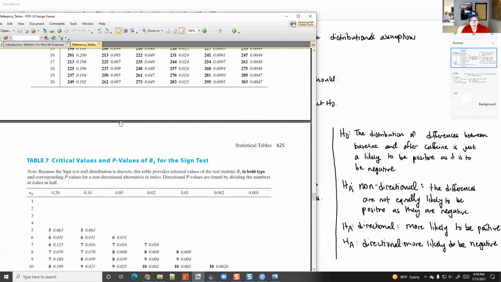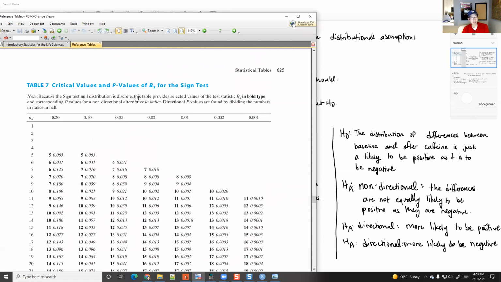Where is it? So we have critical values for the sign test. And this is pretty much it. With 8 observations, for it to be significant, you would need to have 8 positive or 8 negative. If you have 8 positive, then you would have 0.008 for your corresponding p-value. So with 8 observations, we observed 8 pluses.